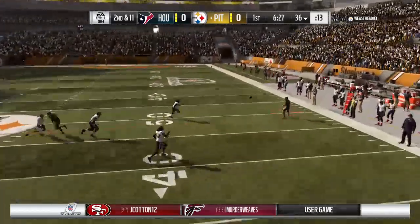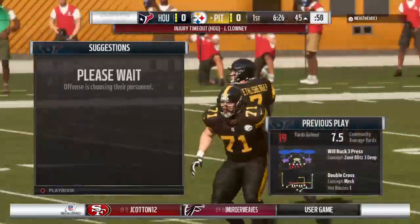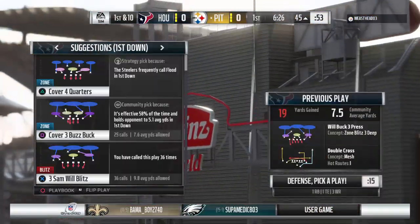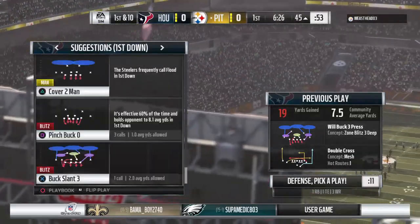Out of the gun, it's Roethlisberger. And it's complete. Thomas Rawls. And out of bounds on the other side of midfield at the 45. I know most of the time when the ball's in the air, you're thinking wide receiver, tight end, but running backs can be a big part of any passing offense nowadays.